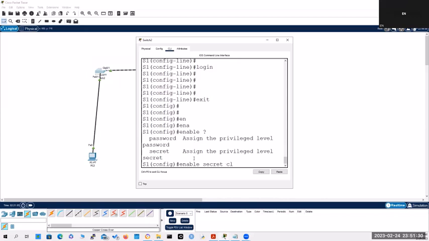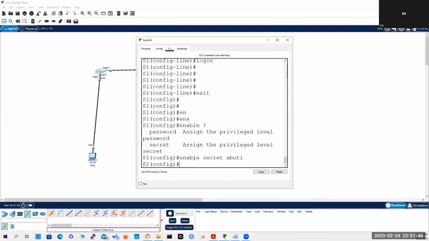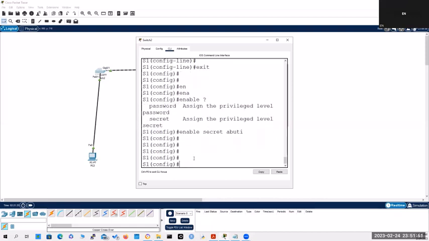You can call it anything. Let me call it my grandma's name, Abuti. Yes, that's cool.